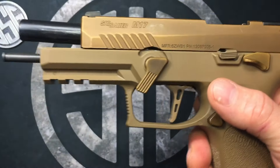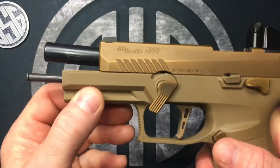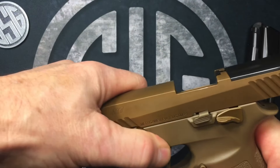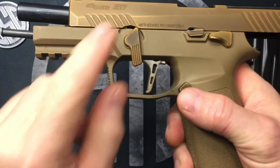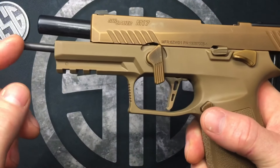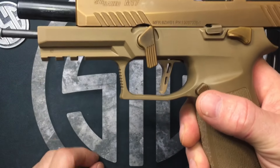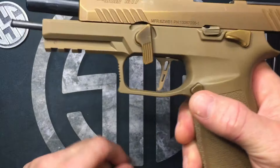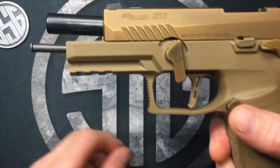I'm gonna rotate our takedown lever. I want to point out a couple things here throughout the video. I had a friend that had a hard time turning his takedown lever. He could turn it to about that far and no matter what he did it wouldn't turn anymore. I noticed his guide rod was pointing more of a downward angle than an upward angle — the guide rod actually contacts your takedown lever, so if it's not orientated correctly you're not gonna be able to turn your takedown lever.